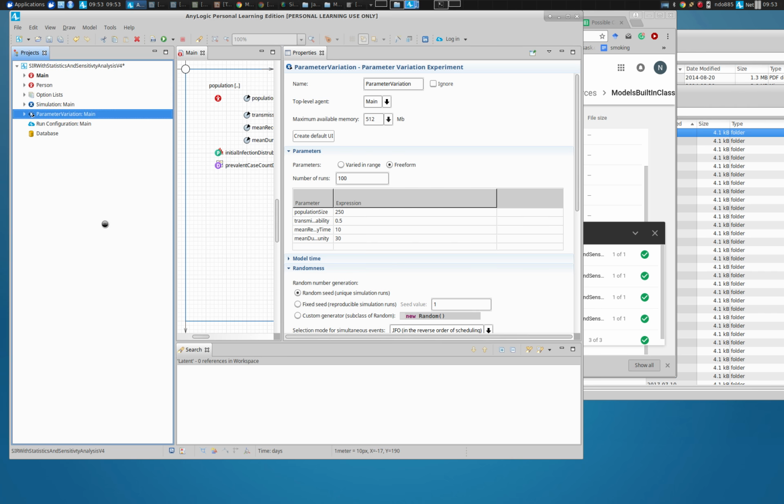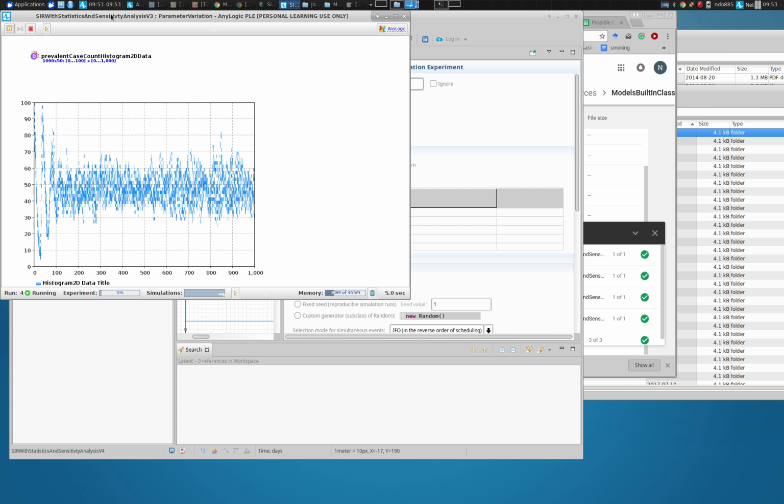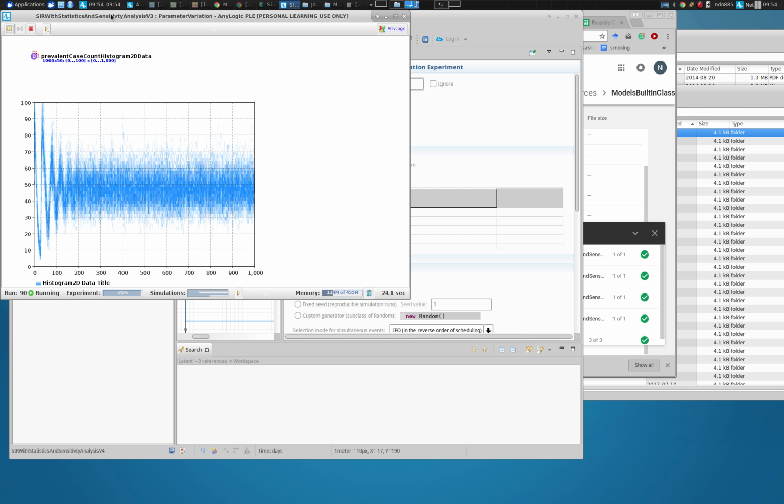And we summarized those runs using what's called a 2D histogram, which basically counted the number of times that runs fell within a small grid item here, where, for example, for a certain time, say time 200, how many of the runs had 30 people infected, or 31, or 32, 33, etc.